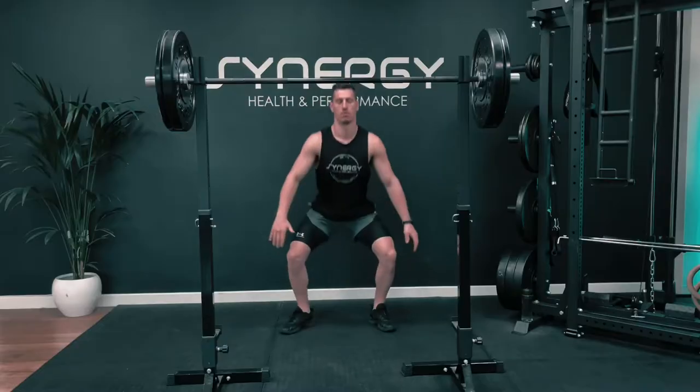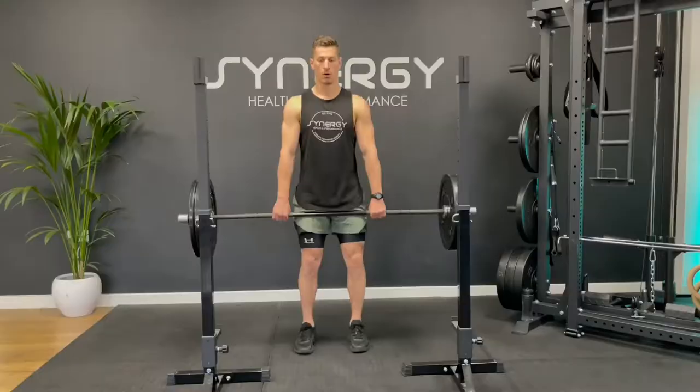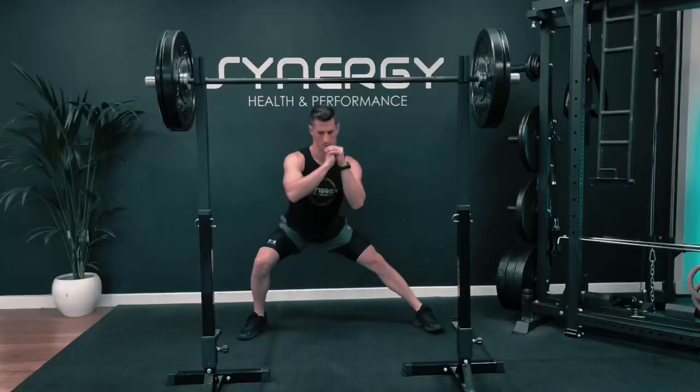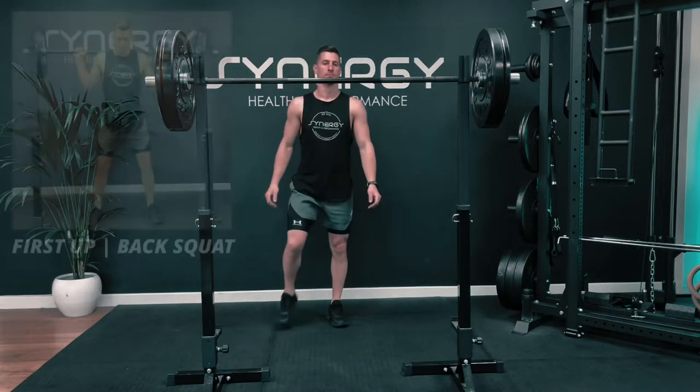We're going to do 40 seconds of work with a 15-second transition between exercises, and you're going to do three rounds. Get ready to go. We're going to start off with a barbell back squat.